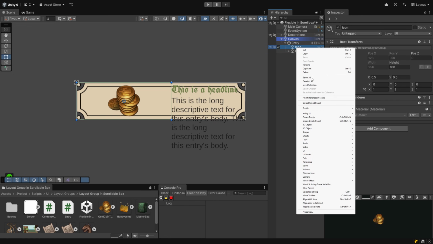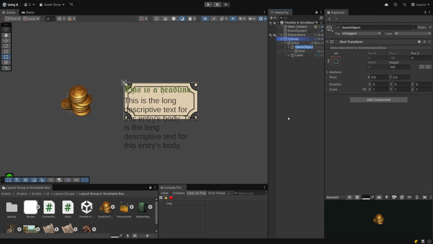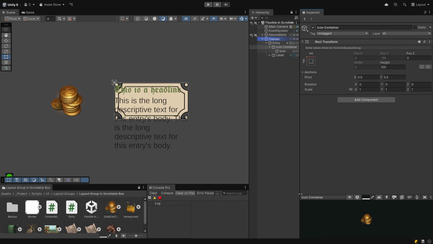Right-click on your image and create a new parent for it. Your whole layout will suddenly shrink and your icon will float in empty space. This is normal. Check the rect transform. This element is suddenly sized to 0. This happens because, as it is right now, this element is not containing any information about its preferred size. You can see that by the absence of the layout properties box down here.